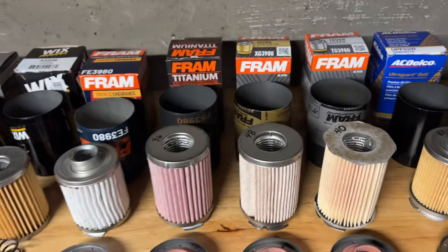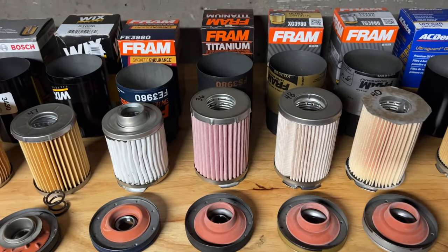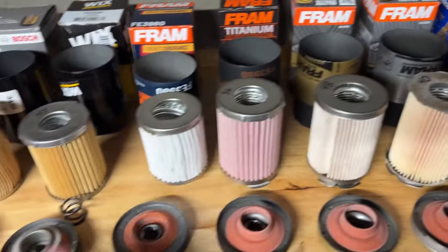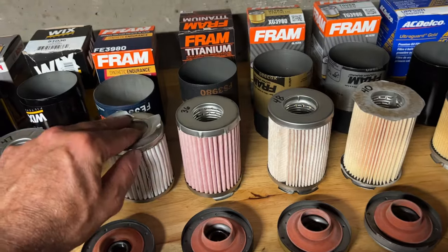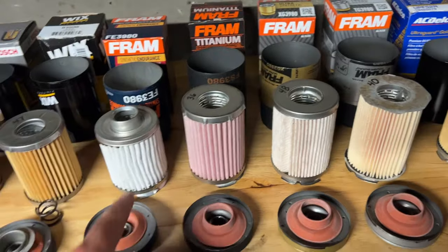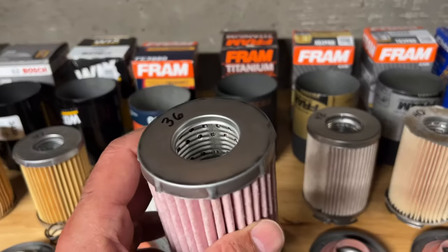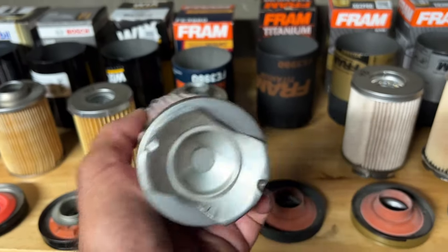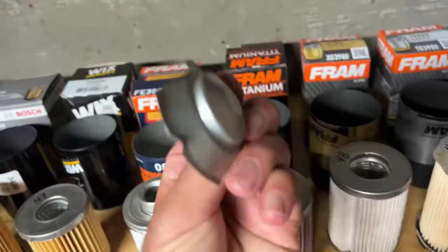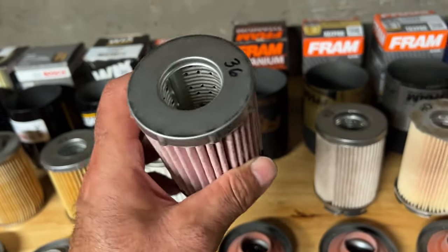In my opinion, of the four Fram options that are 20 microns, the Fram Titanium is far and away the clear winner. I'm just going to give you an example of why. If you look at this bottom cap here, there's not even a seal. It's probably not going to let a lot of oil through, but it's just poor construction. And look how much less filter media it has than the Titanium. The Titanium is metal backed. It's got a nice stamped closure. And look at this nice seal, an actual seal on the bottom that mates to the spring. So absolutely no unfiltered oil is getting to your engine.